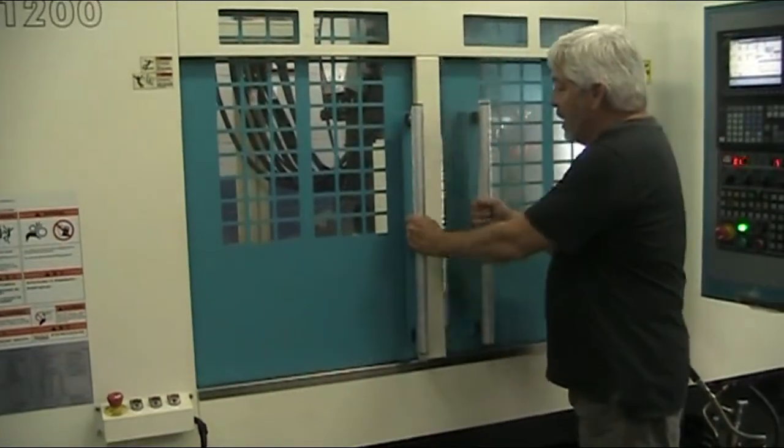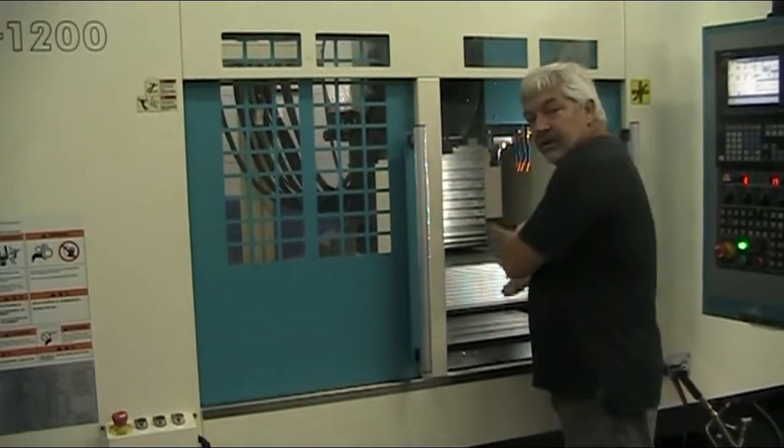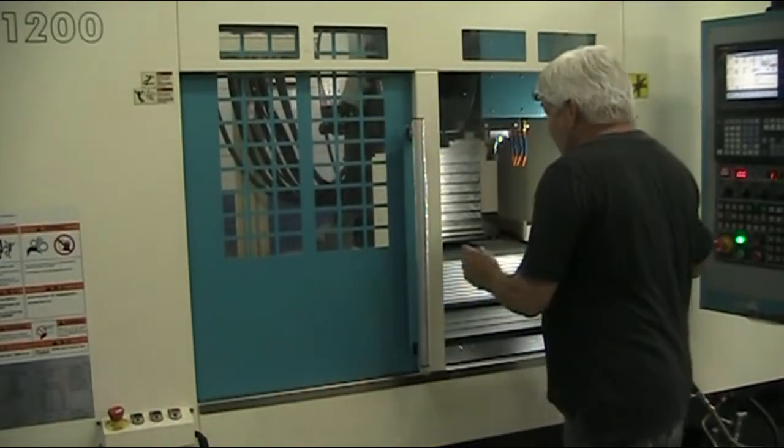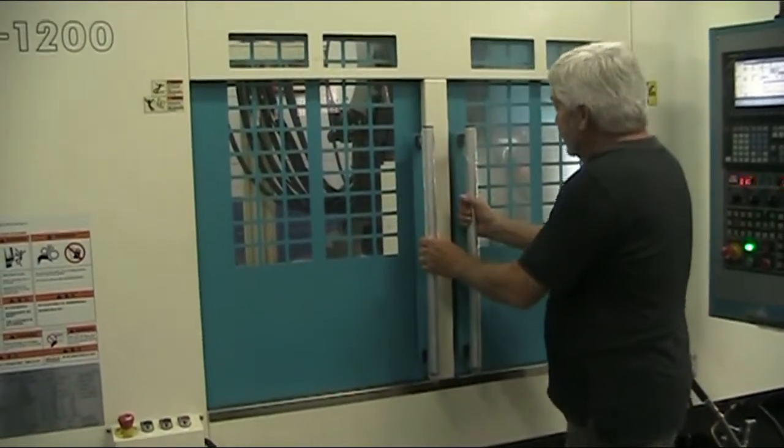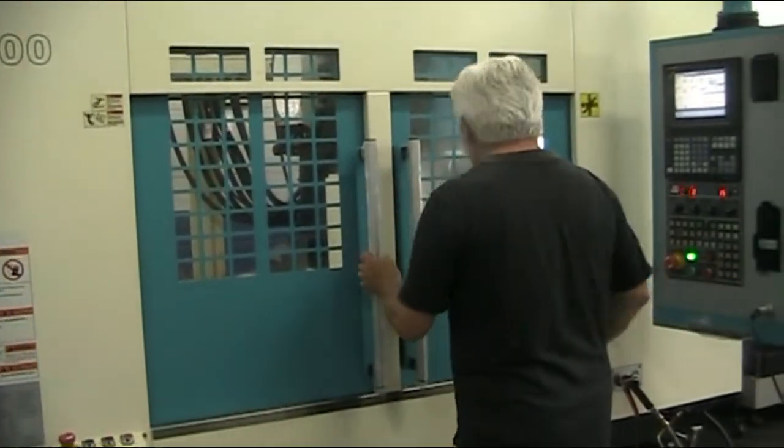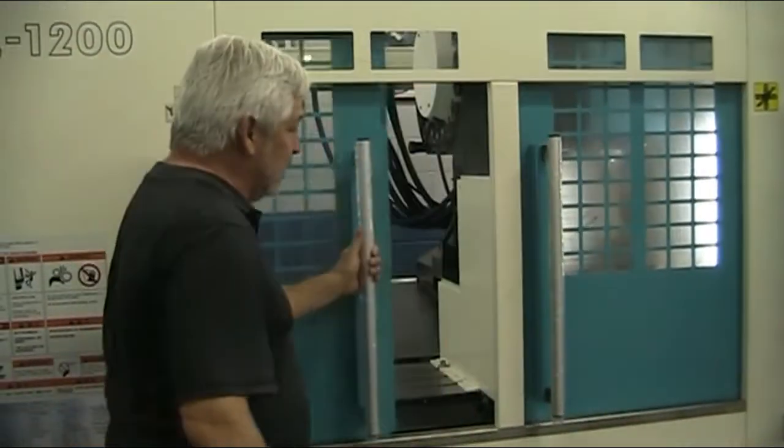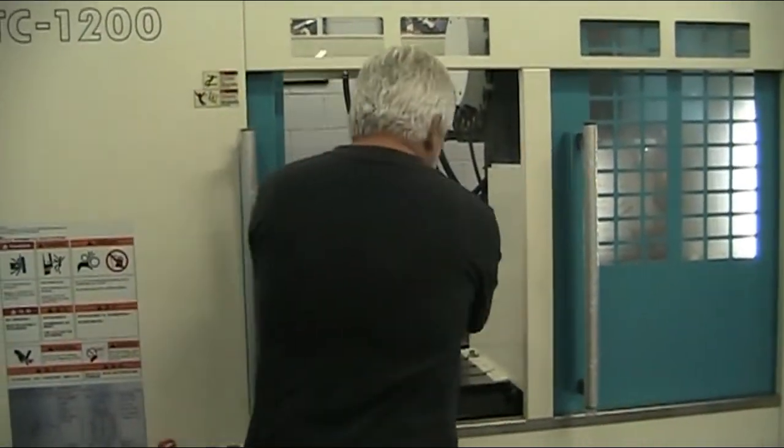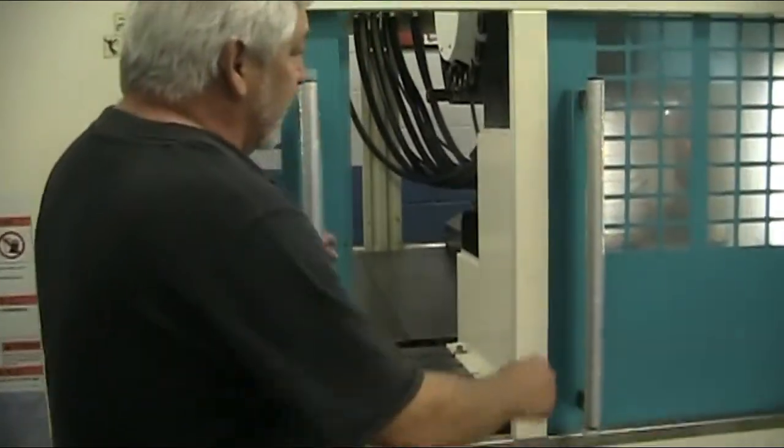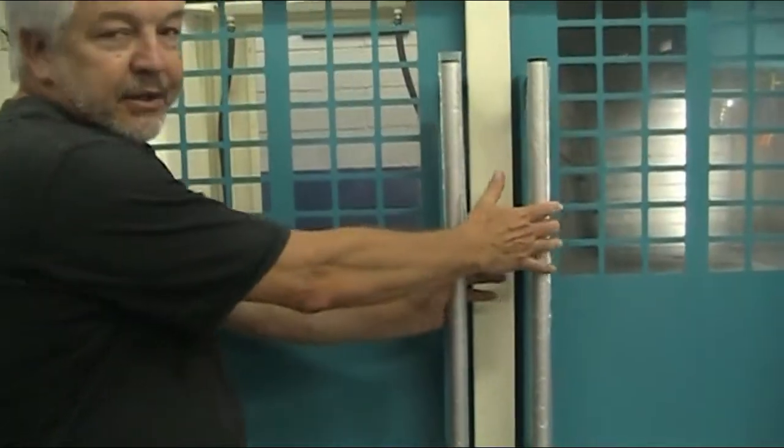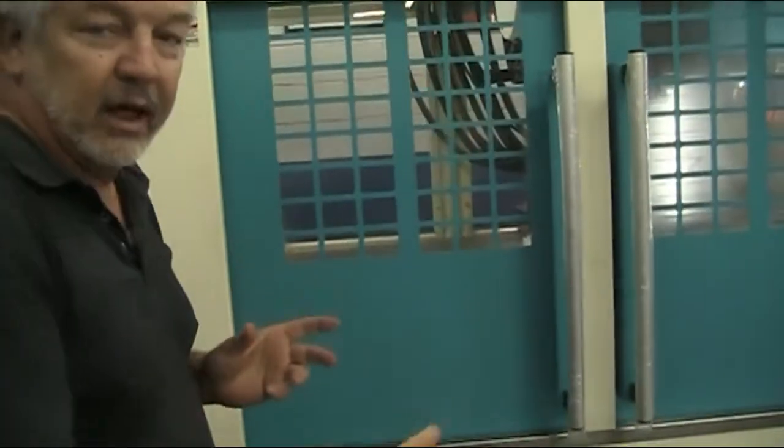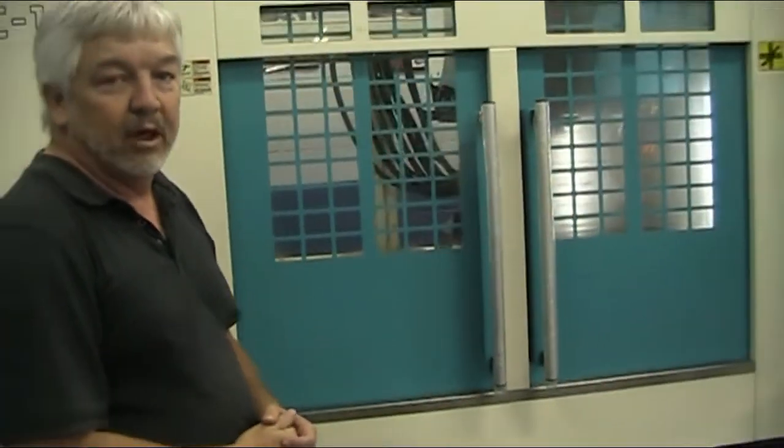So you can open one, change parts, close the door, initiate control. When the machine moves to the second side, you can open the door and change parts, and go back. In theory, if done correctly, the machine never stops operation.